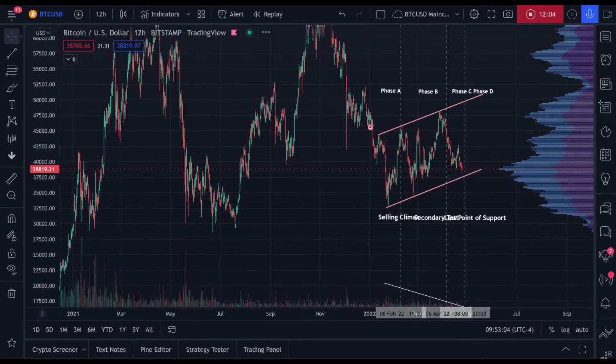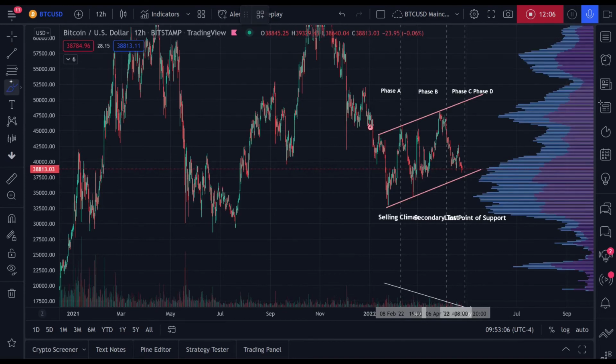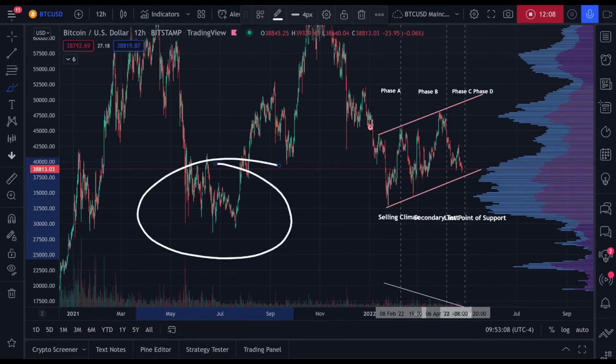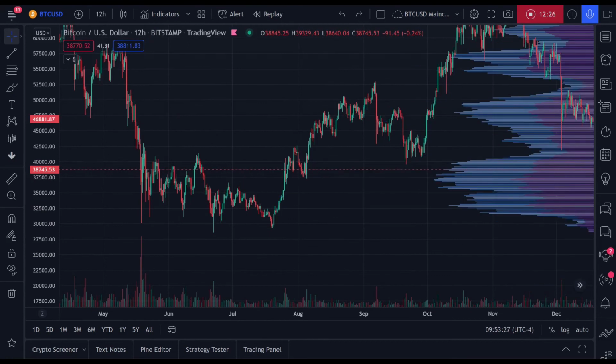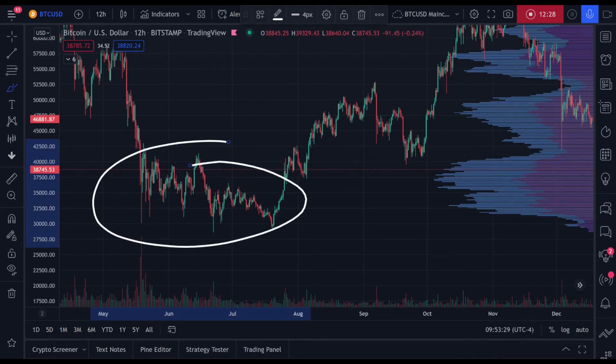Last time we had a Wyckoff accumulation, and everybody was talking about Wyckoff in Bitcoin, was in the summer of 2021, where we had, I think it was a 90-day accumulation. It was May to July. If you took the Wyckoff accumulation schematic and superimposed it on this price action, you would see very little difference, even with the cookie-cutter Wyckoff accumulation schematic.